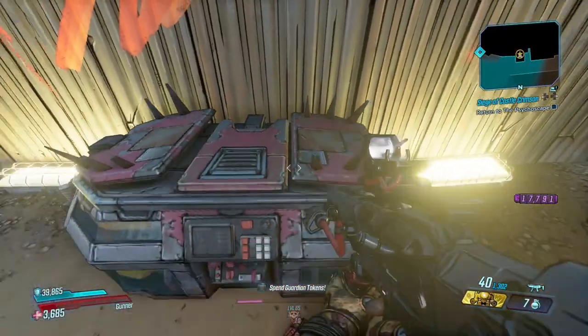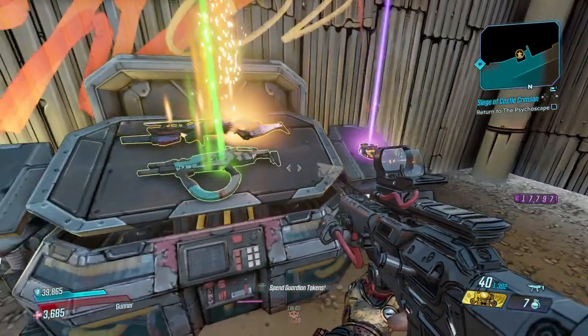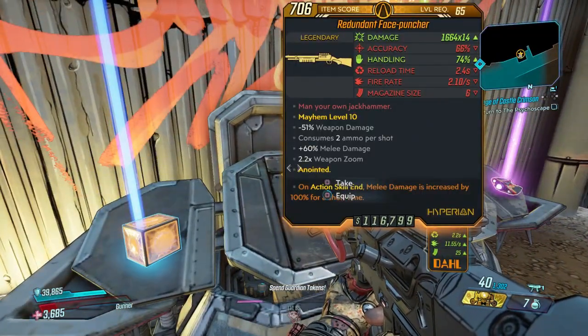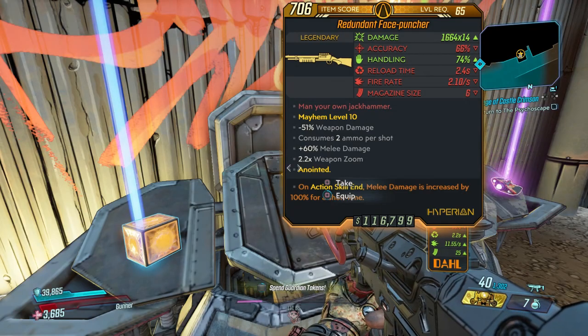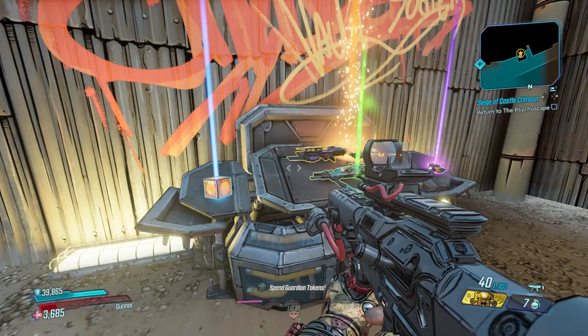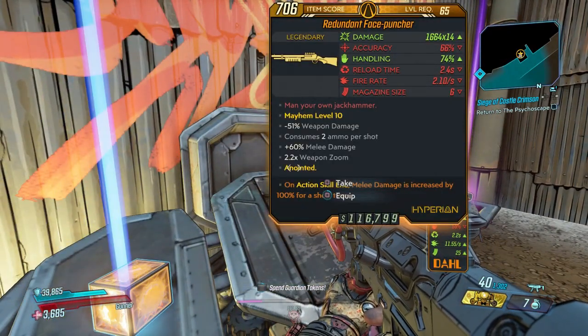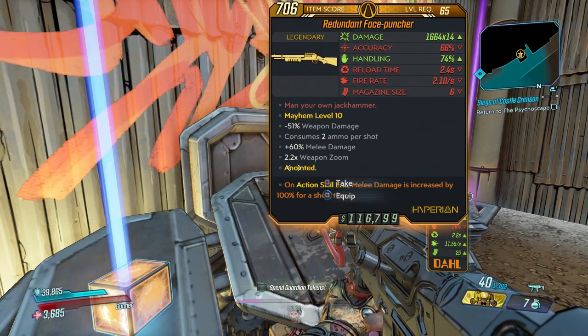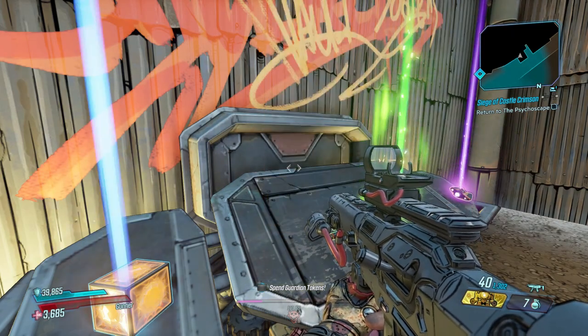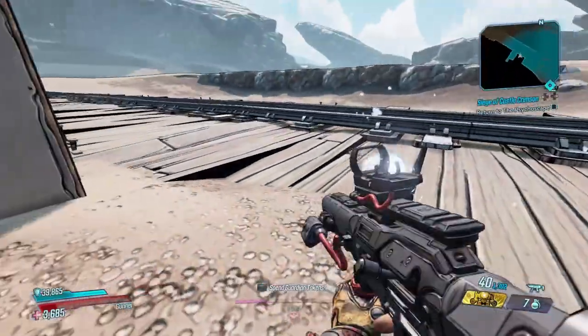Let's crack it open. All right, yo, so I feel like what we're gonna go ahead and do, oh, wow, did we just get a face puncher? What the fuck? Wow. I've been needing that. Wow. What are the fucking odds of that? Okay. All right. Well.